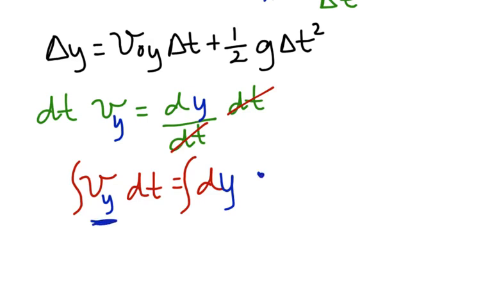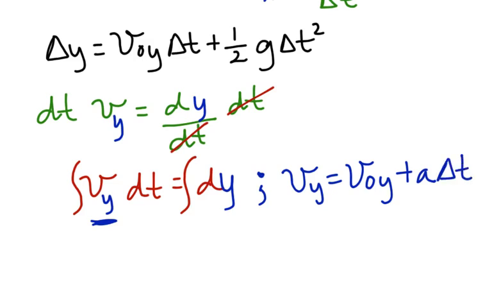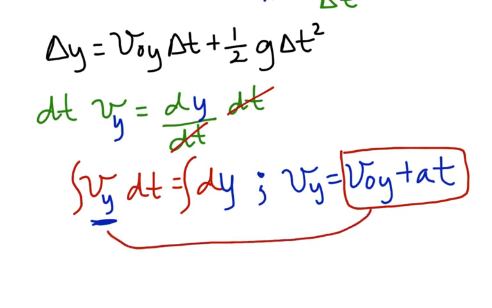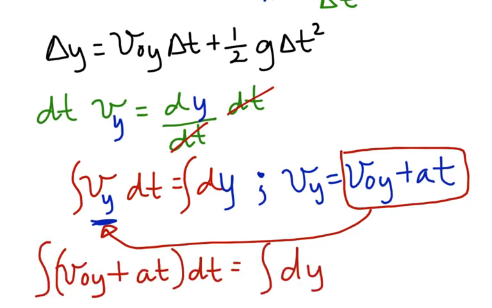So let's just review for a moment. There is another kinematics equation that looks like this. There we go. Now we're going to plug in this part of the equation, the v sub naught y plus at, in for v sub y. So let's do that now. So here it is. I'm going to rewrite this on another page because we're running out of room, and we will continue.